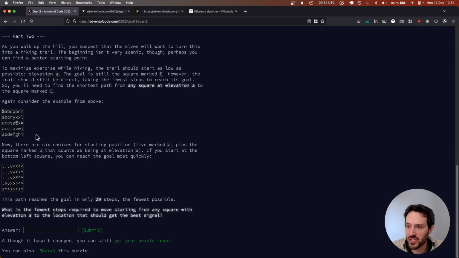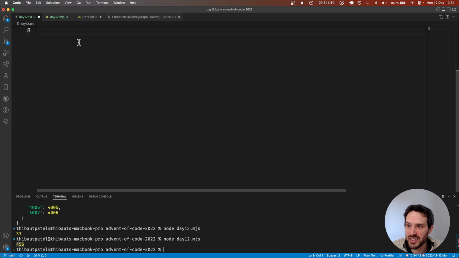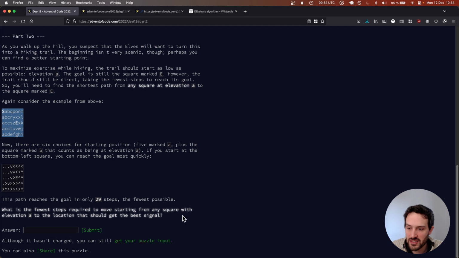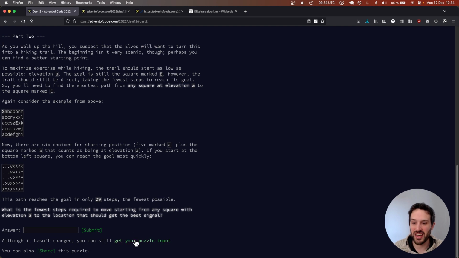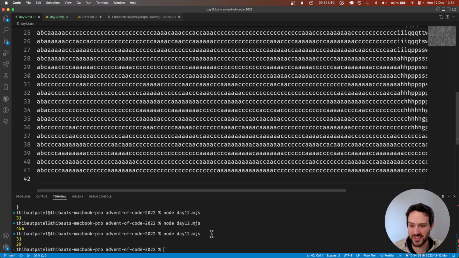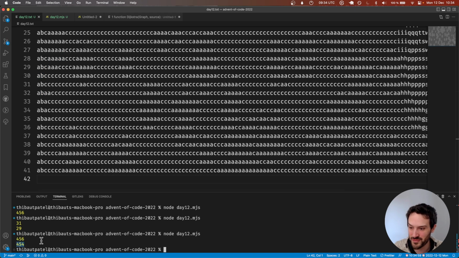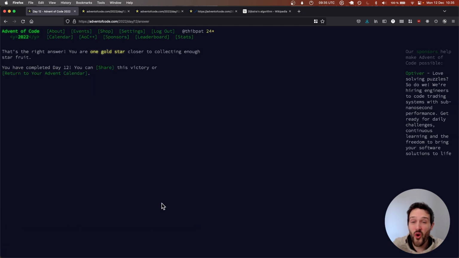We're gonna use the small input just to make sure we have the right thing. Here, 29, let's see. Yeah, I think that's it. Have I solved this super quickly? To be honest, if this is correct, I will be super happy and super surprised. Let's see. So this is smaller than the path from part 1, so I think this should be correct. Let's see. That's good. So I'm really happy because this is super optimized.